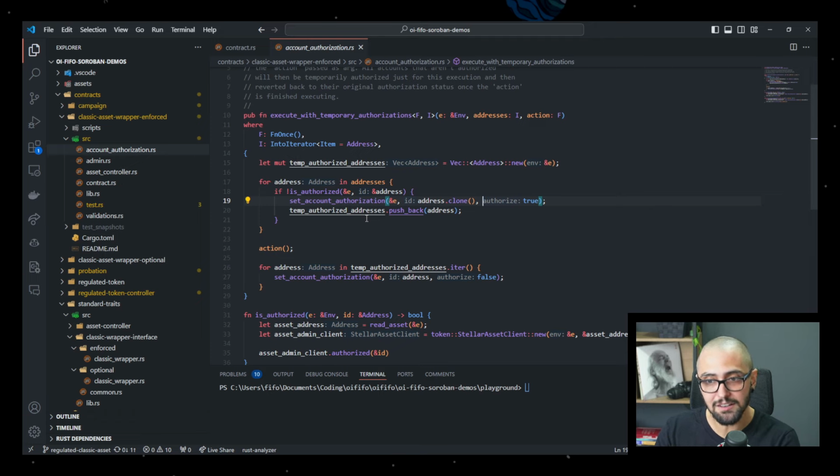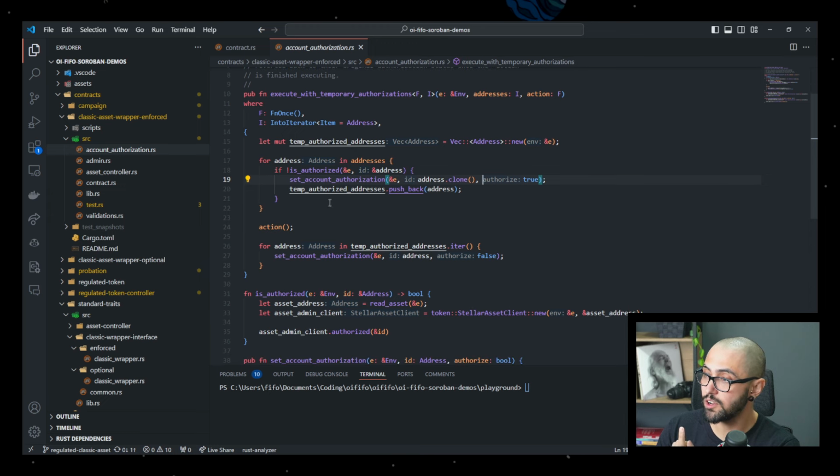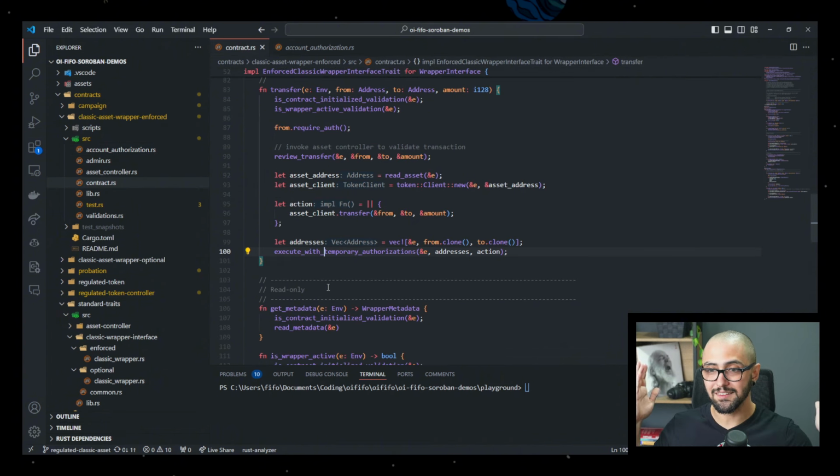But if they aren't authorized, which means that in order for this transaction to go through they need authorization, we are going to push them into this array, and then we are going to authorize the account, run the action, and once we finish running our action, which in this case is a transfer, we are going to look into the array and revoke the authorization for the accounts that were temporarily authorized. Once that is done, the transaction should just go through, and that's it. As simple as that, the standard was implemented.